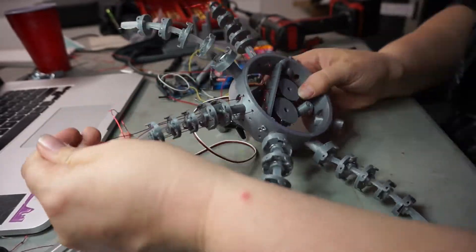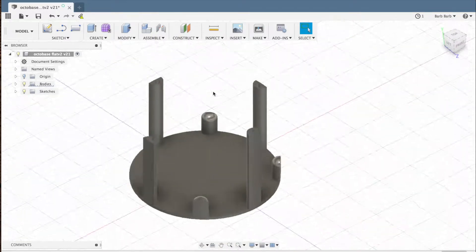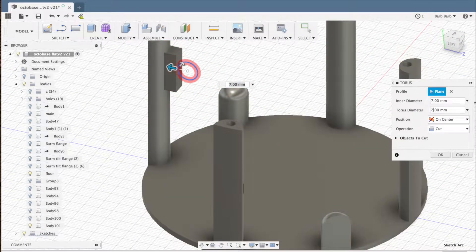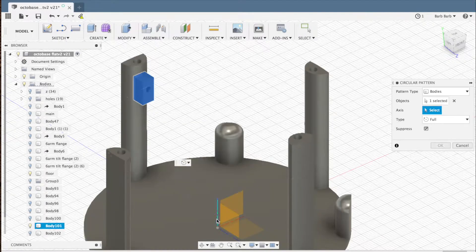Next, I needed to make some adjustments to the floor piece. The top of the octopus head will attach to the end of these pillars, and I needed to start higher up. I also decided to add guide holes on the pillars to get the strings from the straw mechanism arms up to the top servo. The pillars are there anyway — might as well make use of them.